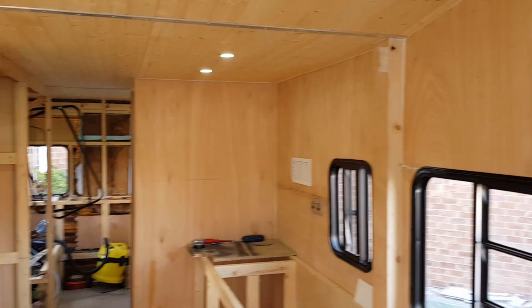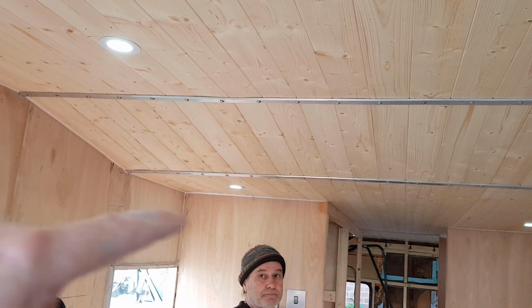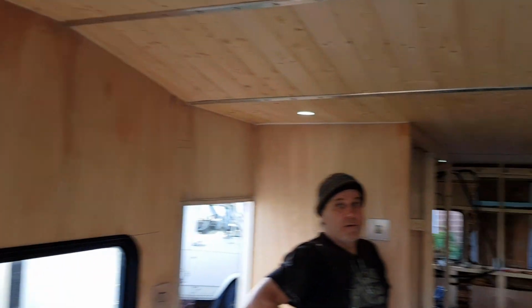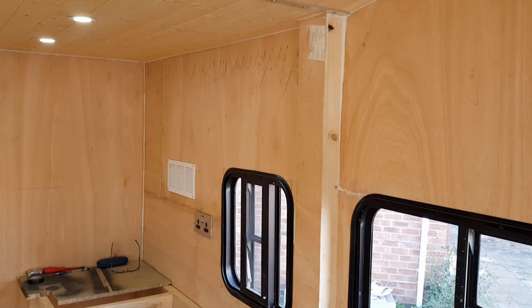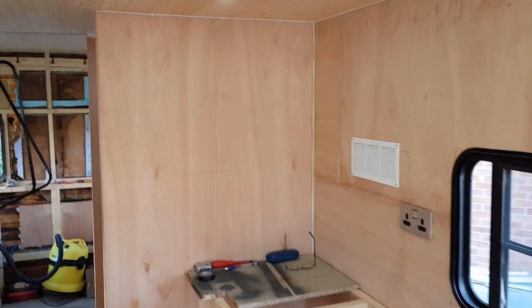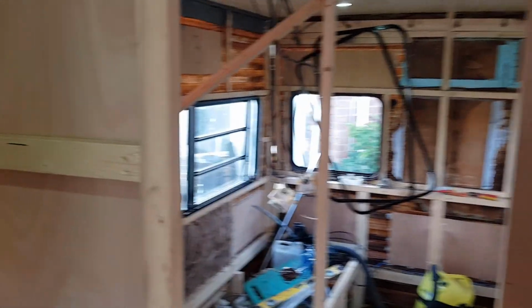Okay, so let's have a walk back. So obviously, cladded ceiling, plywood walls. They're all done. Not down the back. Still got to buy some plywood for down the back. Another trip to B&Q. Well, a bill base, I think, for that one, Rob, isn't it?